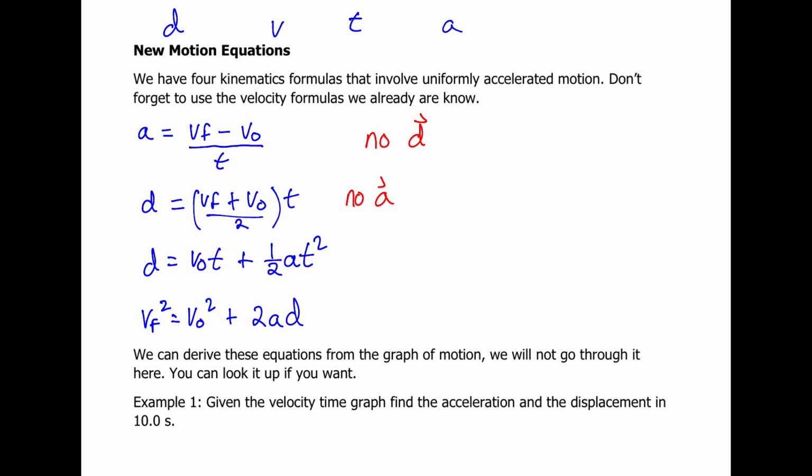What's missing from my third one? It's a little trickier. Final velocity. So this is no final velocity. I know some of my printing in the back was a little bit weird. Velocity is a lowercase v, as badly as I print it. Sometimes it is lowercase, so if you're being careful with that, capital V is for voltage, that we'll get to much later. So no final velocity, so we don't care what the speed is at the end. We can still do all the other parts of the formula.